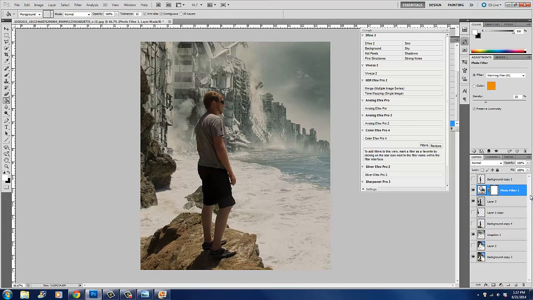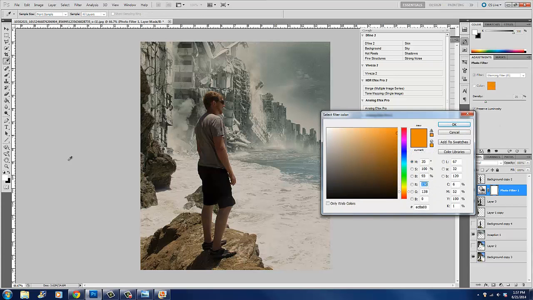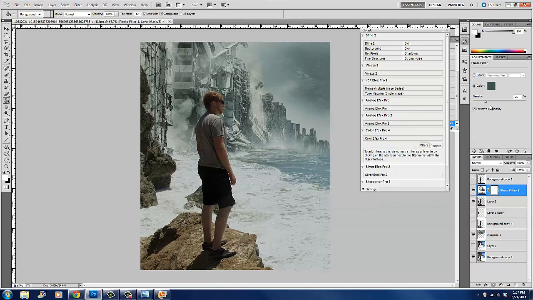So I grabbed the photo filter, and I'm going to kind of do what I did earlier. I'm going to select this same, like, let's see. No, that's not going to work. I'm going to select a color that's very similar to the one that I already applied to the image. And I'm going to put the density up pretty high. Wow. What you can do is there's this image here with the buildings, the Inception picture.